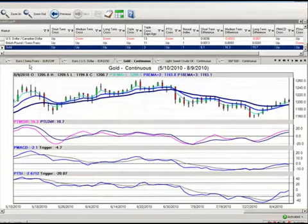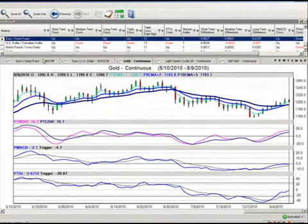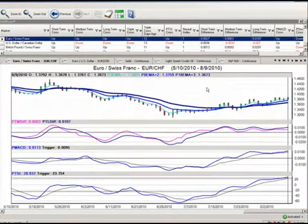That's our first position. Our second position — we're going to have a look at the Euro Swiss Franc. This trade continues to produce very well for us over the last several weeks. We were caught long on one trade only for it to turn around and recover even stronger. Right now with the Euro Swiss Franc trade, we've got our short, medium, long term, and triple EMA cross all pointing higher. This is now 12 days old on the triple EMA cross, so everything still looks good.